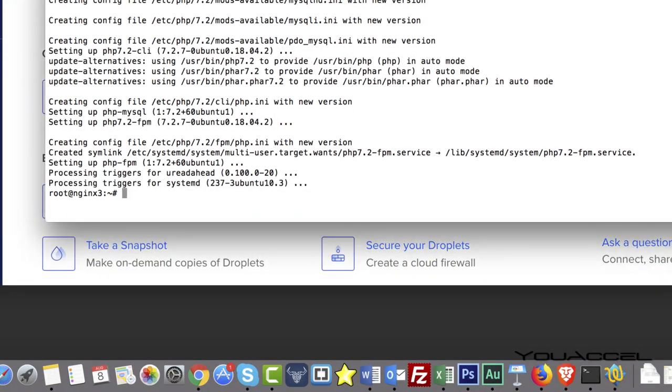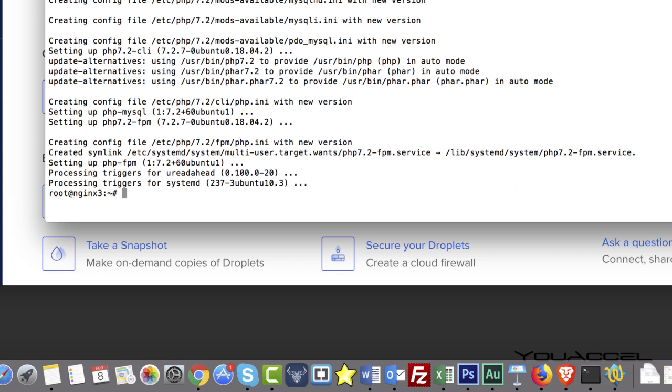Now the components contained within the LEMP stack bundle are installed. We still need to configure some additional modifications to instruct NGINX to use the PHP processor for dynamic content. This is done by modifying the server block configuration files on NGINX. Server block files are similar to virtual host files in Apache. They instruct the server on how to process many different components.